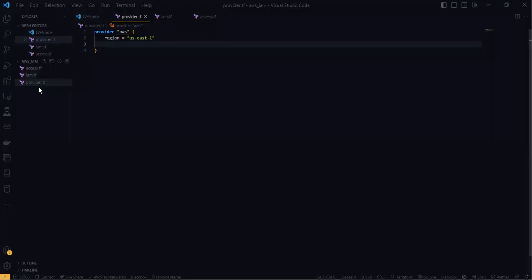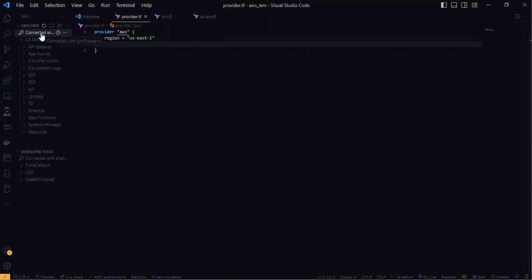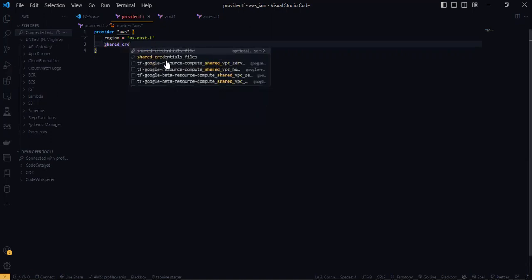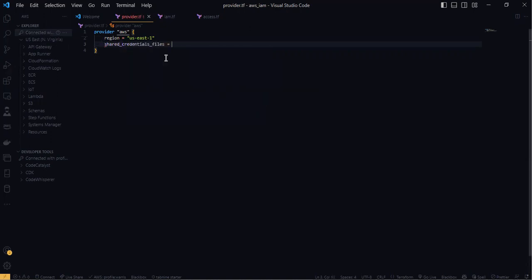So from our provider.tf, we need to share our credentials with AWS. Like I said, I'm already connected with my profile login, so I put my profile and share my credential here. It's going to be shared_credentials_file, AWS credentials, my AWS credentials.